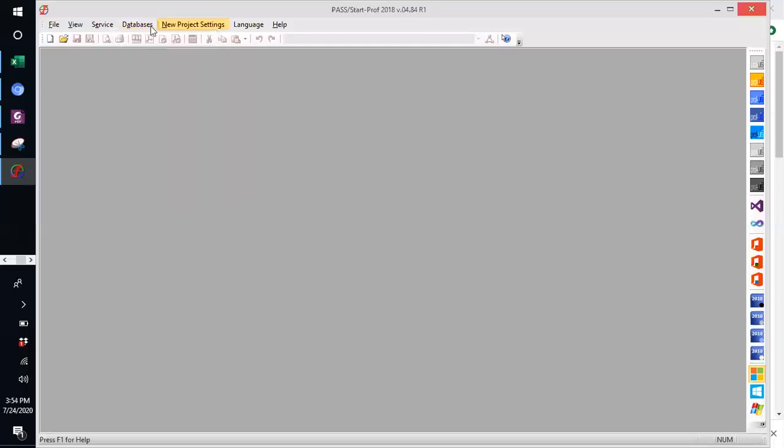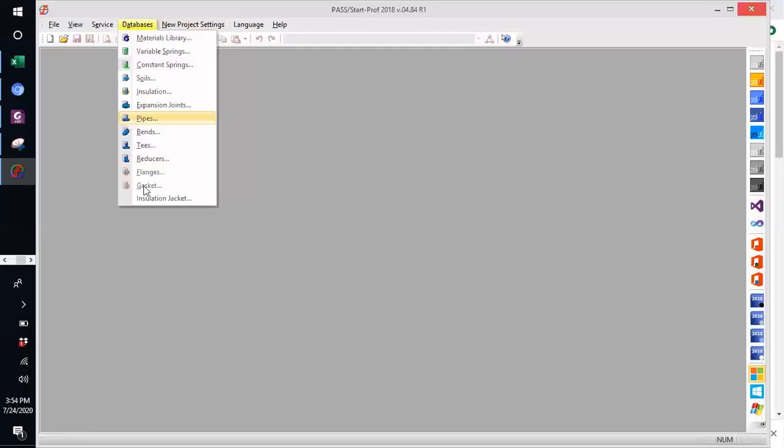So also we have gaskets. Gasket. So what is a gasket?